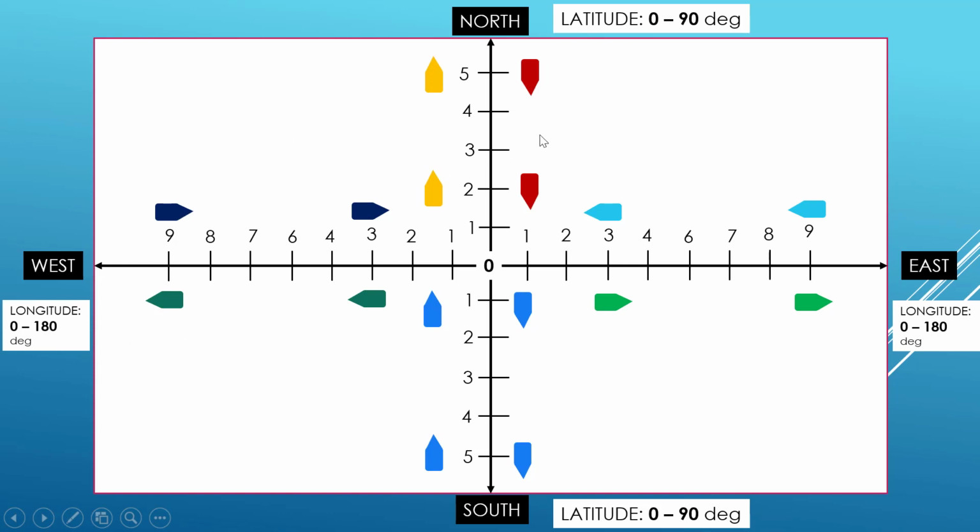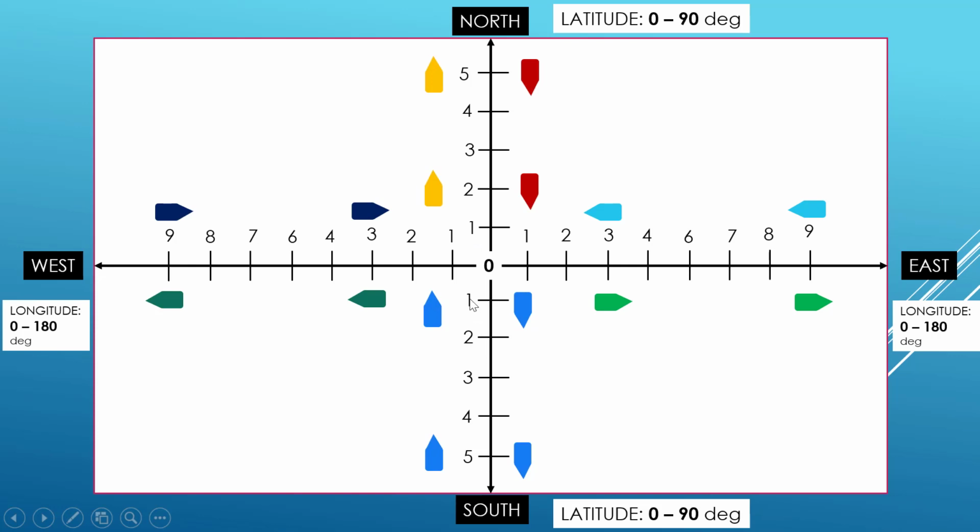So now you can see the direction of the ship. This particular ship is in the north hemisphere and it's going to the southern hemisphere. So you can see you have the numbering 1, 2, 3, 4, 5.